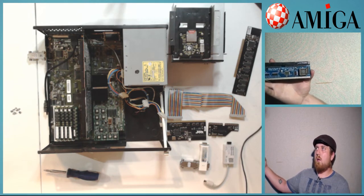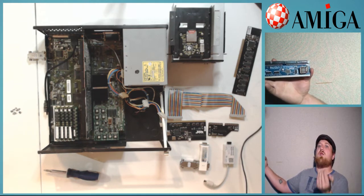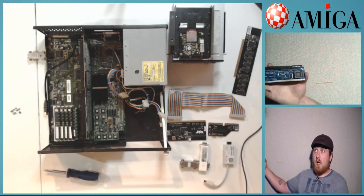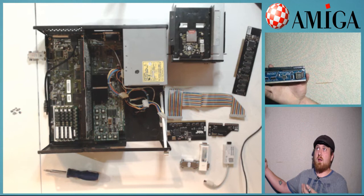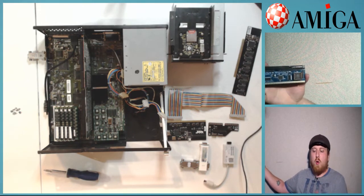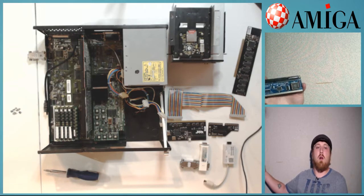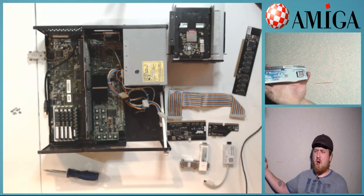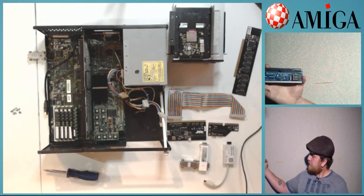But also sound cards that were also available to the 1200. There's lots of different cards, most notably real-time clock modules and sound cards. There was a couple of smaller expansion cards, memory cards, that sort of thing.